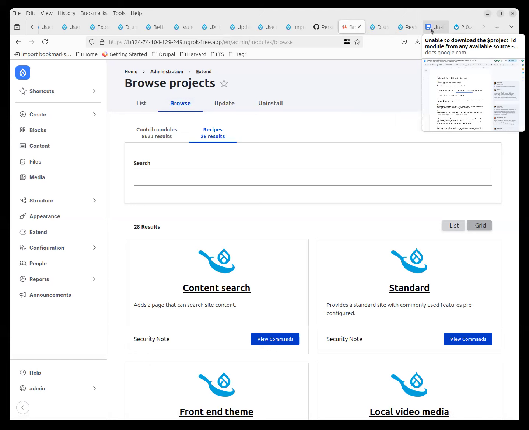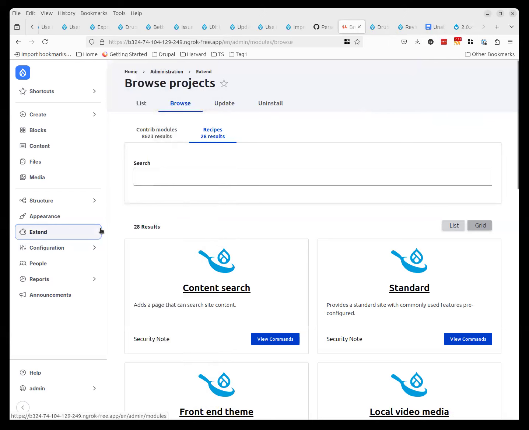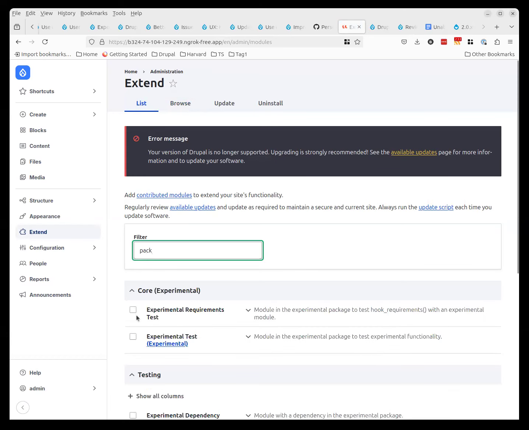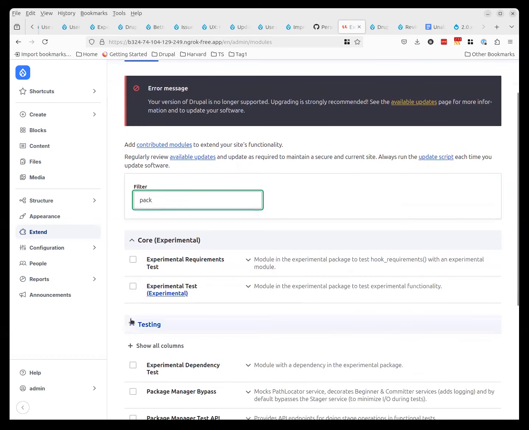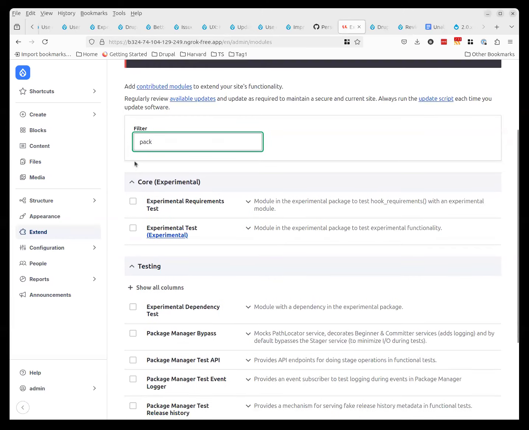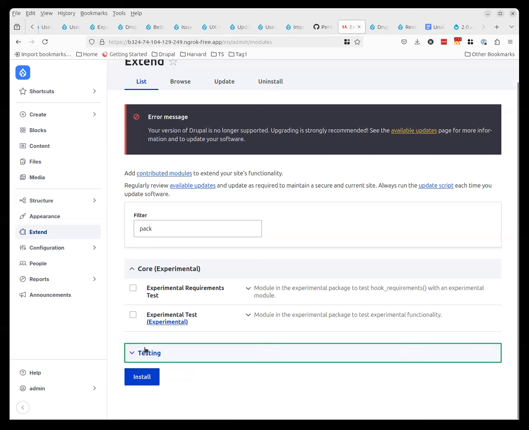The question is basically, would it be possible, could you go to configuration? You have to go first to the extend list page and install the package manager, the experimental module. This one? Package manager. Oh, what is that? Testing.